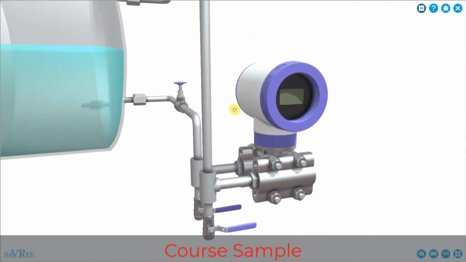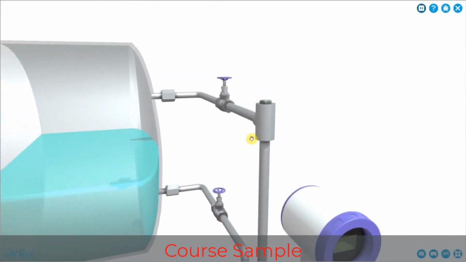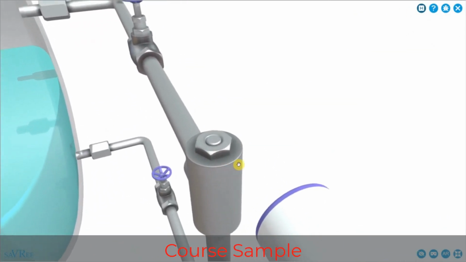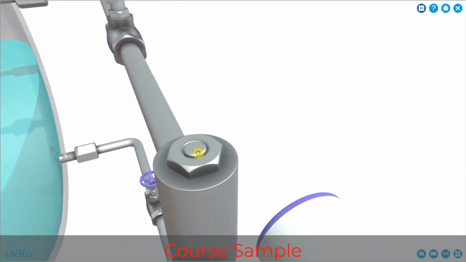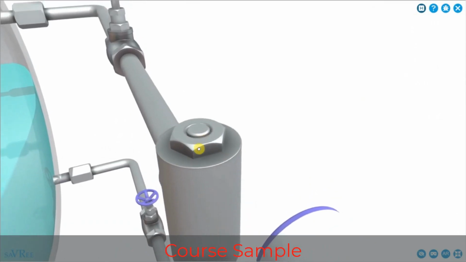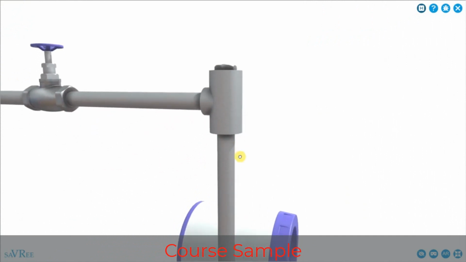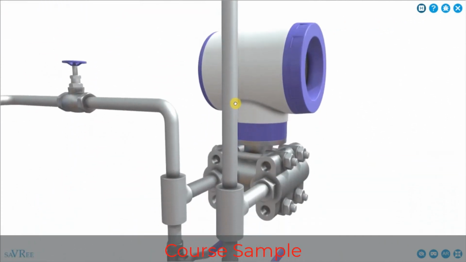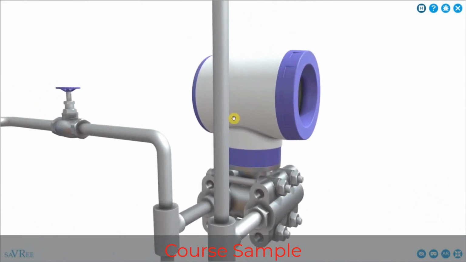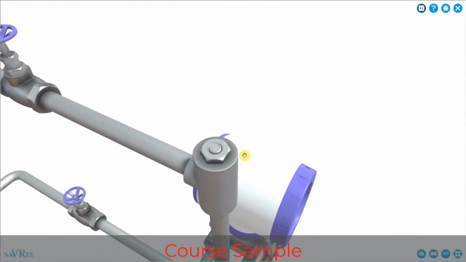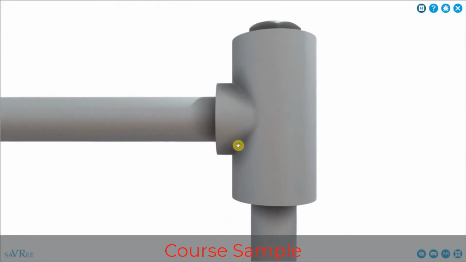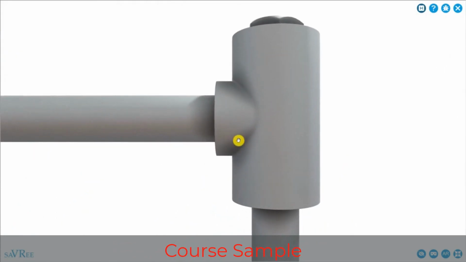That connects to our vapor space, a gas space, which is the top part of the steam drum. If you're working on the DP transmitter and you have drained the reference leg, you will have a bolt on top, like this one here, which you can remove in order that you can fill the reference leg up with water again. Remember, if you start the boiler and the reference leg is empty, you're definitely not going to get the correct reading. So you remove the bolt on the top, you pour water into the reference leg. Once it gets to a certain height, roughly where my mouse is now, the water will begin to flow back into the boiler steam drum.